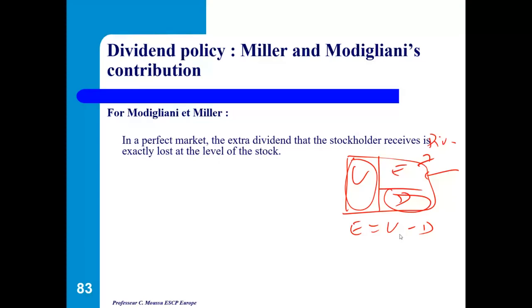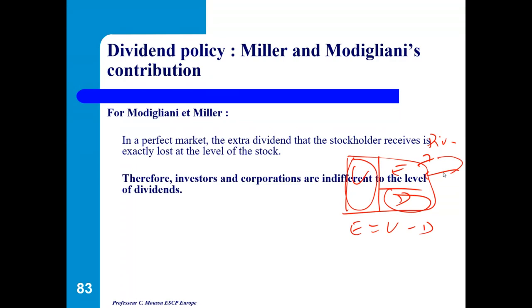If you maintain the level of debt, and the firm value is unaffected by the fact that you distribute dividends and take back some money on the market, you just have some circulation of money on the market, then you don't create value. The idea is quite easy. The money that you give away is lost at the level of the firm and has to be replaced. There is no way that this will create value. If you want to create value, find new investment opportunities, innovate, do an acquisition with synergies, but dividend is not creating value. I think that's an important message.